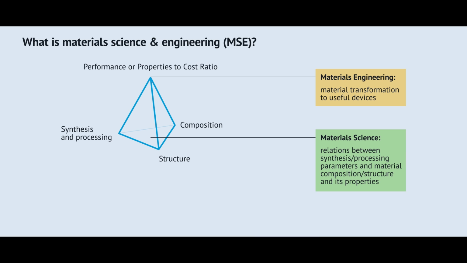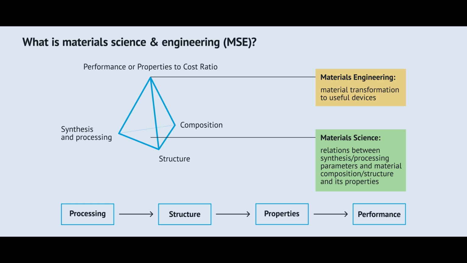More important, we will try to connect the structural characteristics of the material with their properties, and even more, the properties under the operational conditions, sometimes taking into account also economical considerations. So that's the very famous material science and engineering tetrahedron. Again, the relation between the processing, structure, and composition is the field of very famous material science. However, altogether, structure, composition, synthesis, processing, properties, and operation is the field of interest of material science and engineering, which we will talk about.